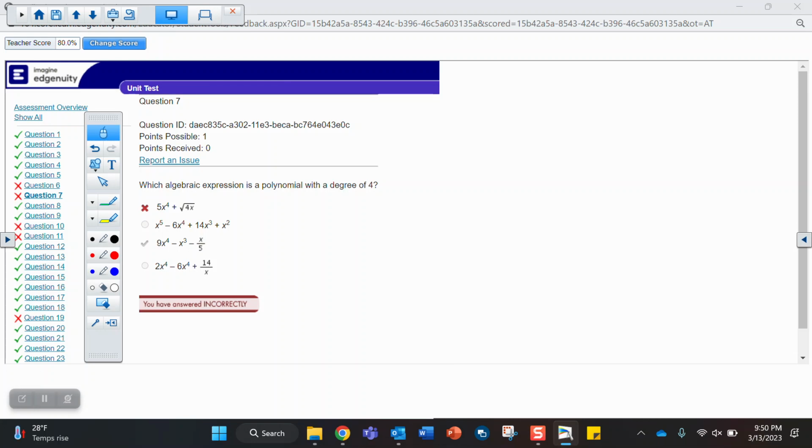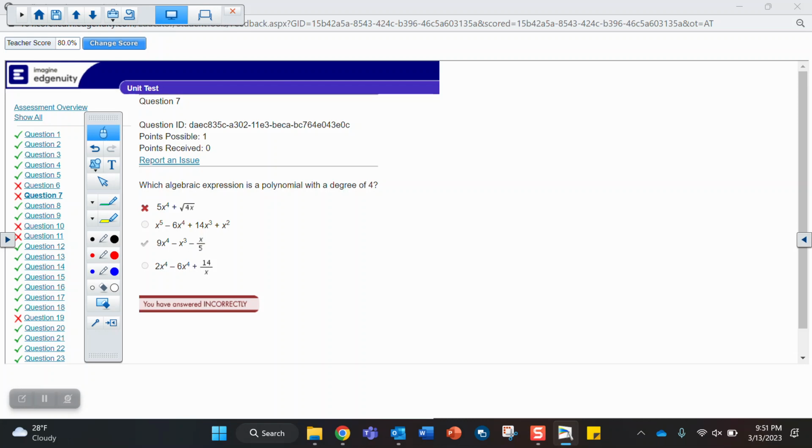So the key with this one is while the one you selected is considered a polynomial, has more than one term, it has a square root, and when we have terms that are underneath square roots, we don't discuss the degree of those functions or those expressions. So that's why your answer is ruled out. So the degrees have to have basically natural numbers or whole number positives.